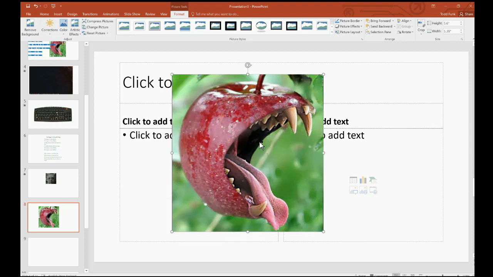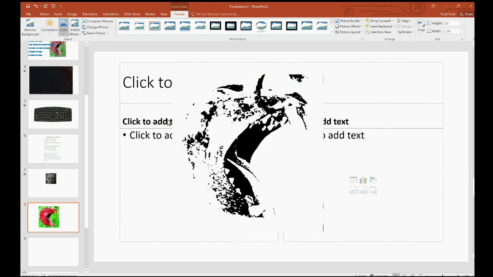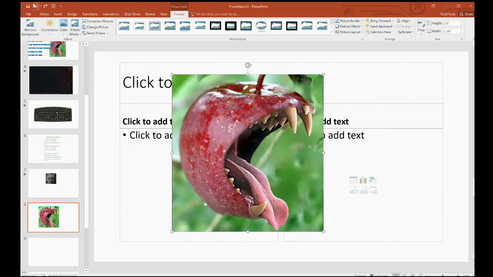I can also add different colors to it. I can make it more in the green, or I can color it, make it blue. I can color it, make it black. I can color it whatever I want it to be, even kind of this black and white thing. You can see that it allows you to do a lot in changing the color with that.